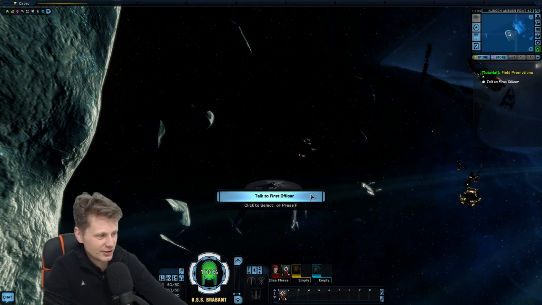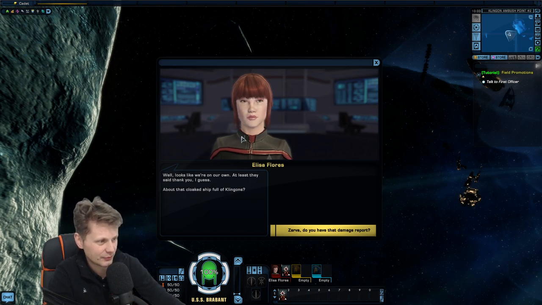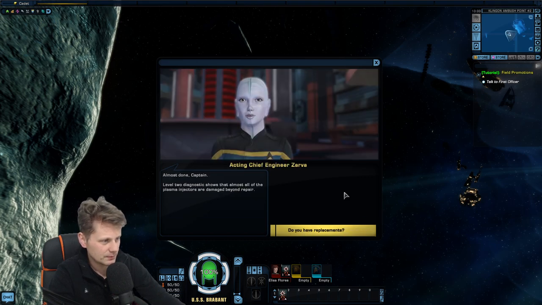Let's talk to the first officer. Well, looks like we're on our own. At least she immediately changed stripes. Yes. She had 4 of them in about the intro. That cloaked ship full of Klingons. Okay, let's go. Almost done, Captain.